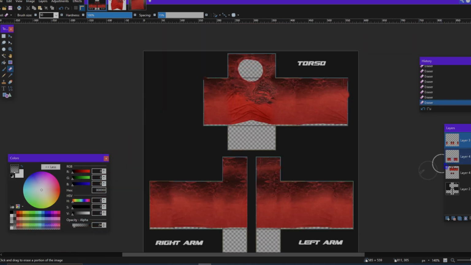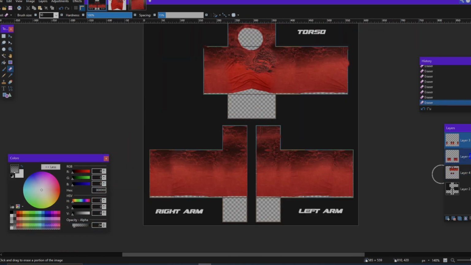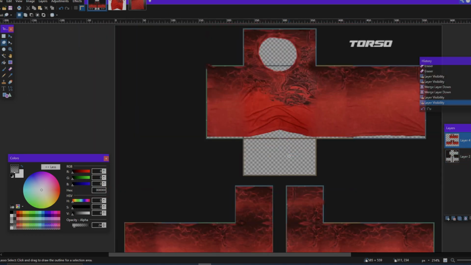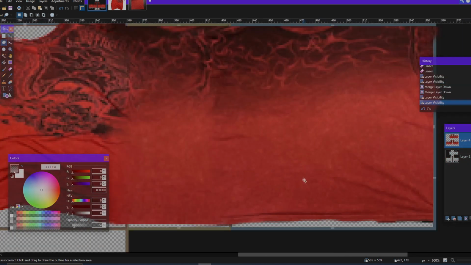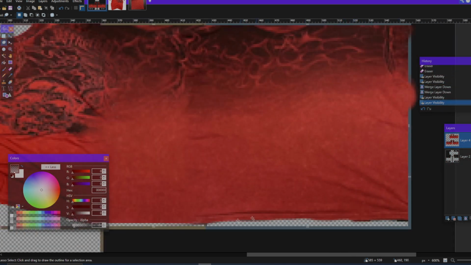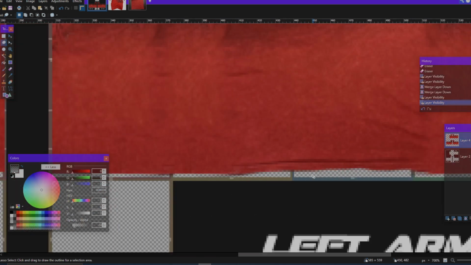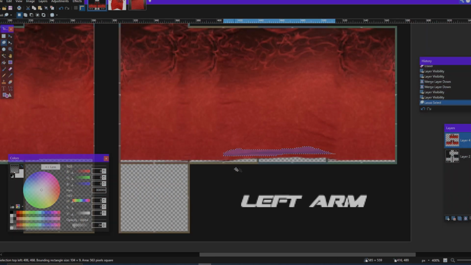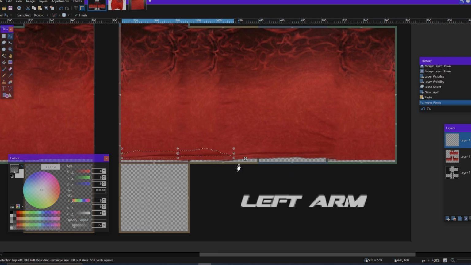Looks pretty good so far, but yeah. What I'm gonna do now is I'm going to put these all on the same layer. I want to do one more thing because I'm noticing it. I want to add a little bit of detail. So you see these lines underneath it. I'm gonna grab some of these lines. Just gonna use this. Make a new layer. And I'm just gonna paste them at the bottom.